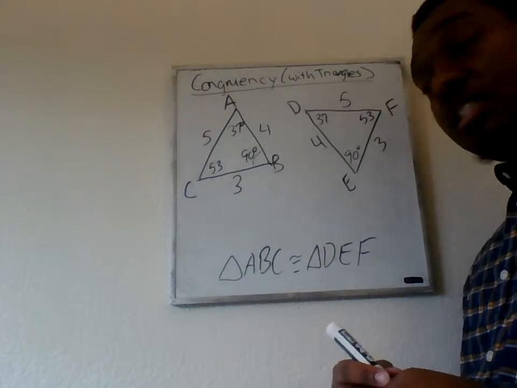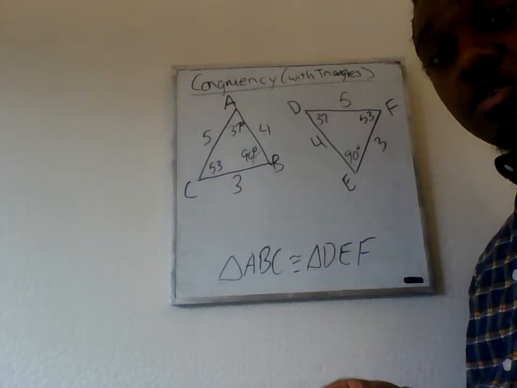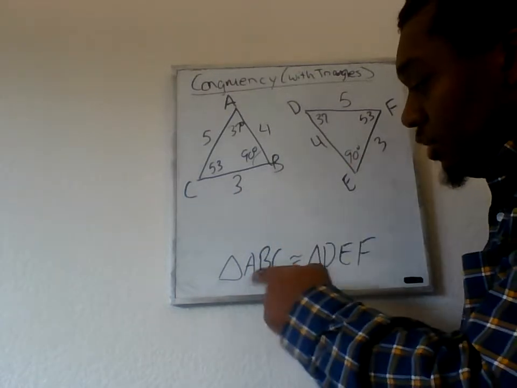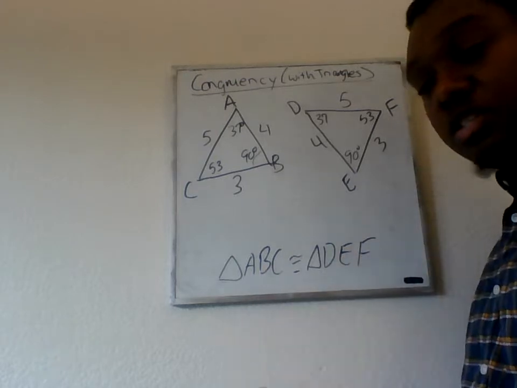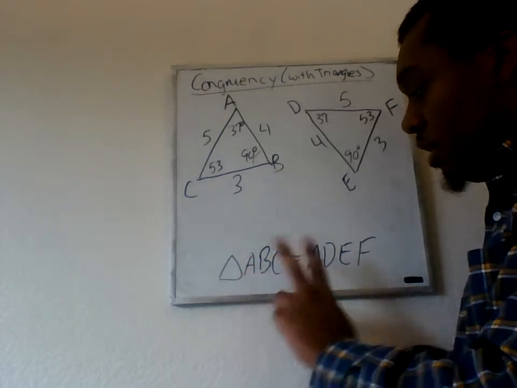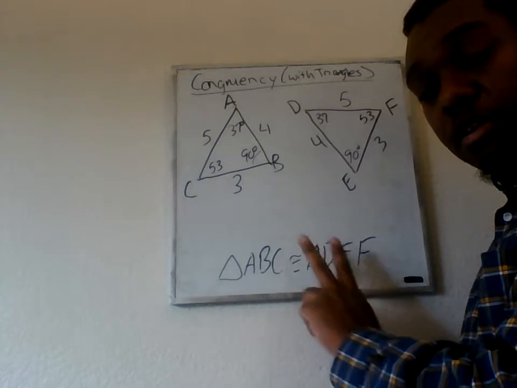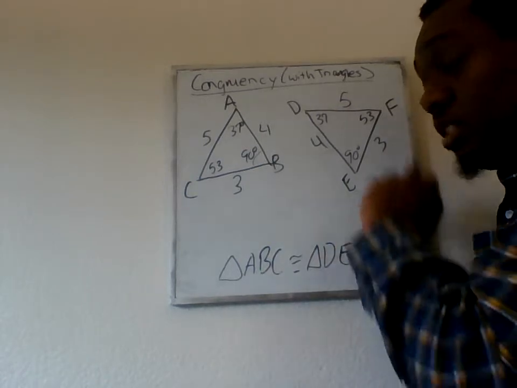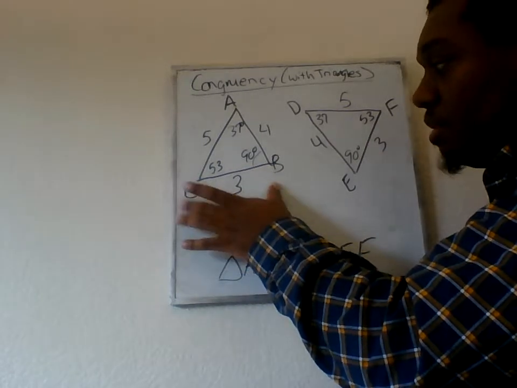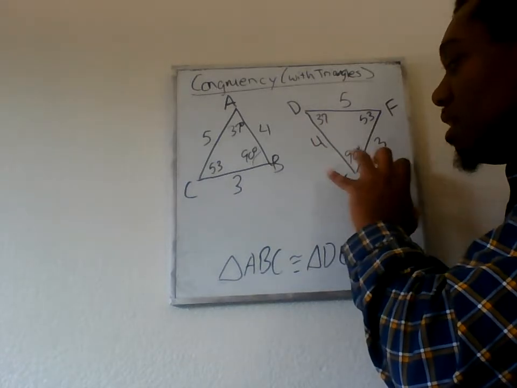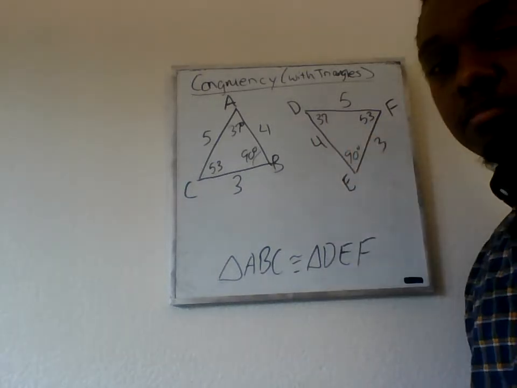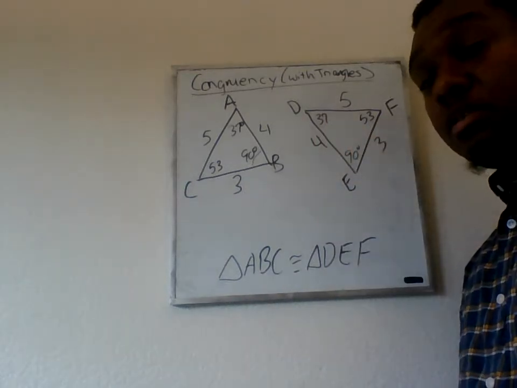Okay? So these are principles that you will use for congruency of triangles. If you know that two triangles are congruent and you know the order in which the congruency occurs, if you know things about one, you automatically know something about the other, and vice versa. And you can use this to solve problems, because maybe if you know everything about this one, now you know everything automatically about the second one. That is congruency of triangles.